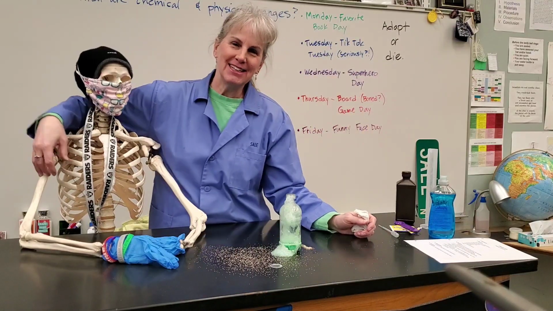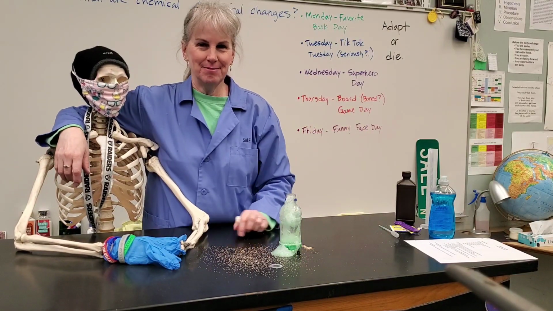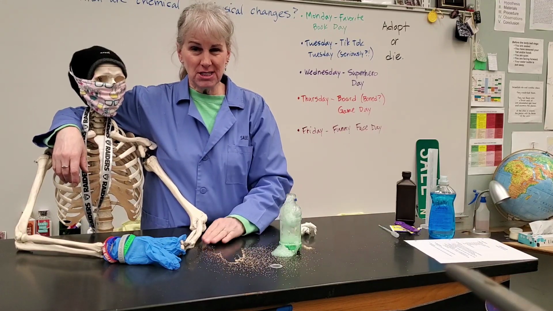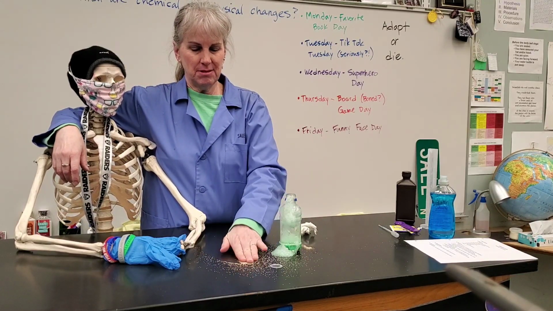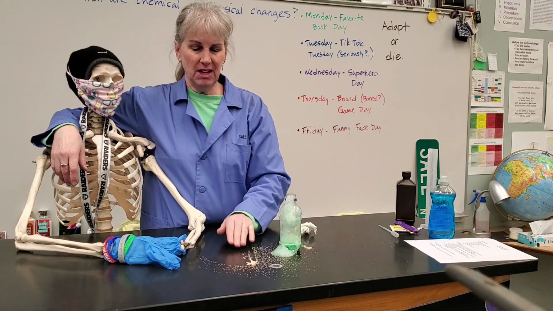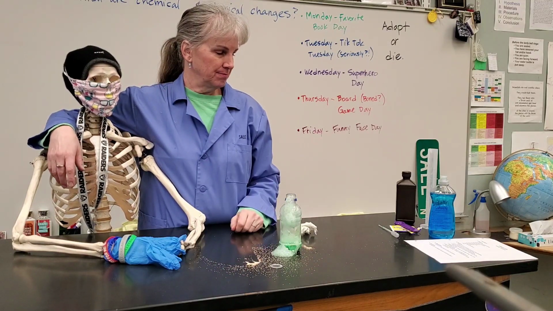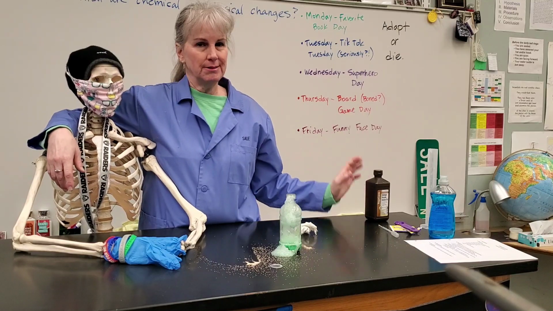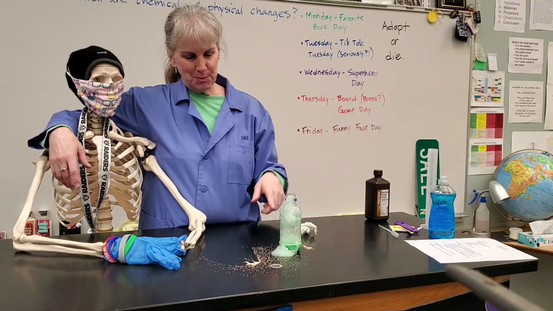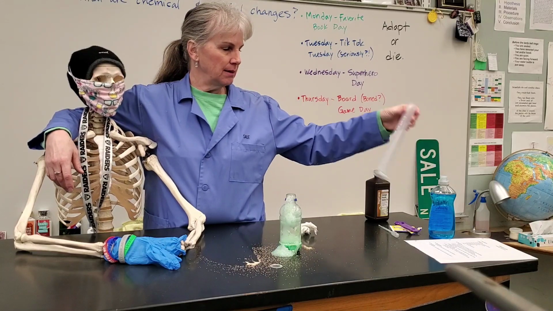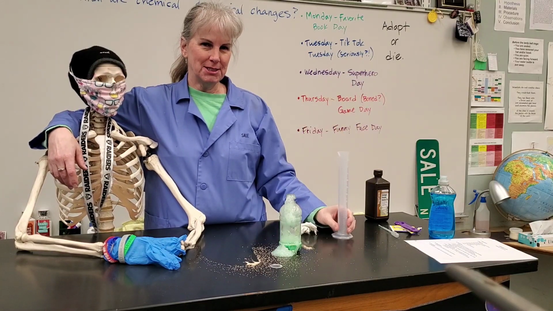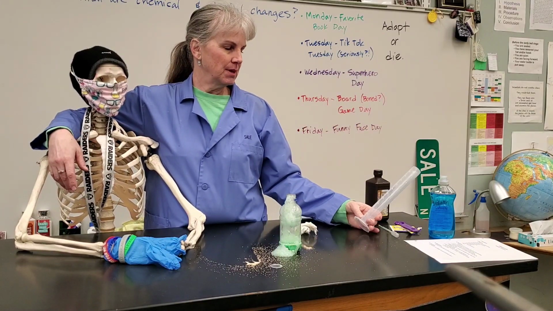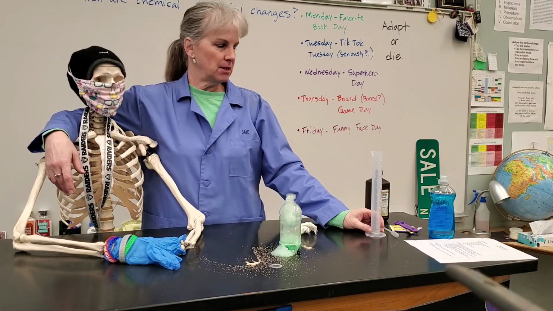Okay. Thanks, you guys. I hope you're staying not so bored. And you can do this at home. It's really easy. It's yeast and soap and hydrogen peroxide. Basically, that's it. You don't need food coloring, because we could have just done it with bubbles, but the food coloring makes it look kind of cool. And if you don't have a graduated cylinder, really, just use a measuring cup. That's all there is to it.